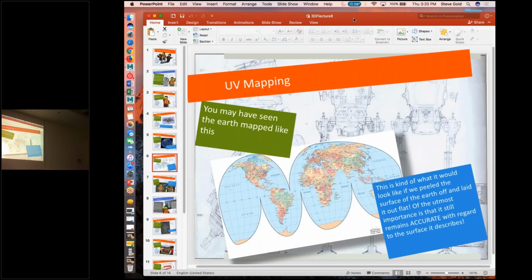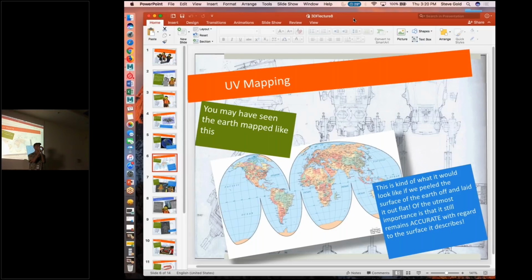Maybe you've seen a map like this before. How many of you have seen a map like that before? Okay, quite a few of you, that's good. So again, the idea here is I can see the entire planet laid out flat. And if you look at it, you can imagine how it might fold back up and make a spherical object. Does that make sense? You can kind of see that.